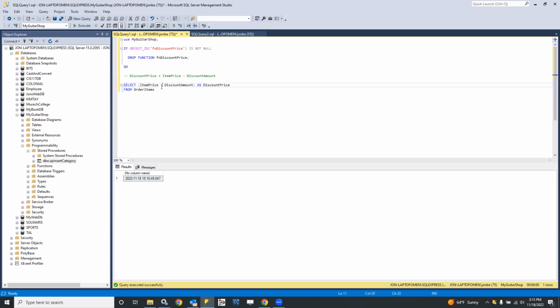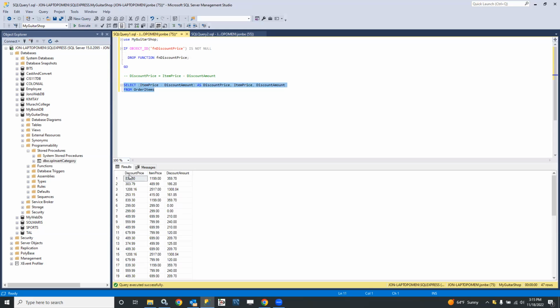Let's start out with just this and see what that returns. Okay, so we've got the discount price. Just for grins, so we can see the constituent elements, let's also select item price and discount amount. All right, let's run that again.